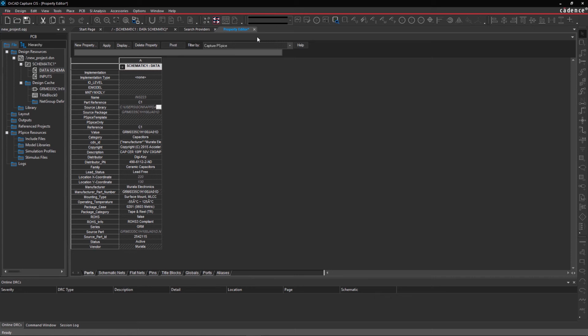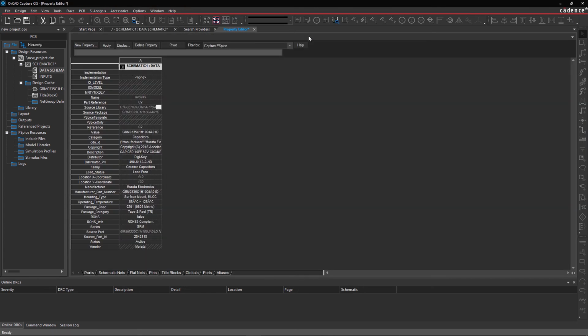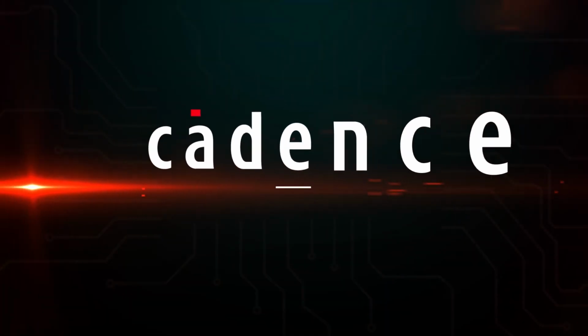As you can see, everything you need to compile a BOM later is included. Now you can repeat this for every symbol in your design. And when placing the same component again, you can easily copy and paste the symbol, and all the metadata will come with it. With OrCAD, it's easy to find the right parts and place them in your schematic with all their metadata.